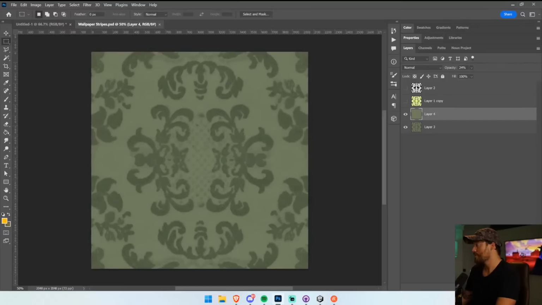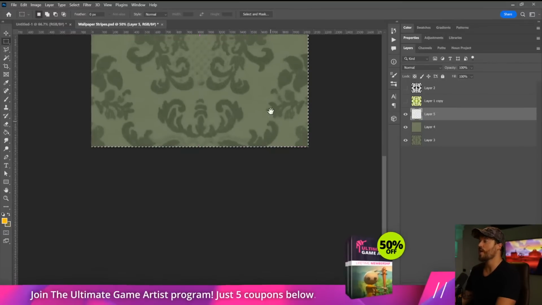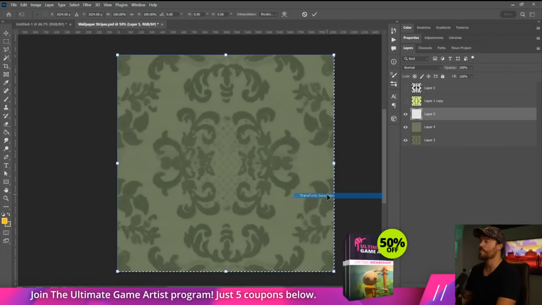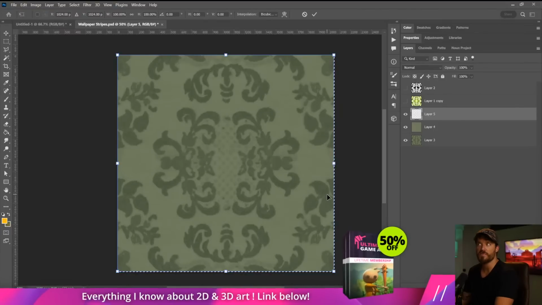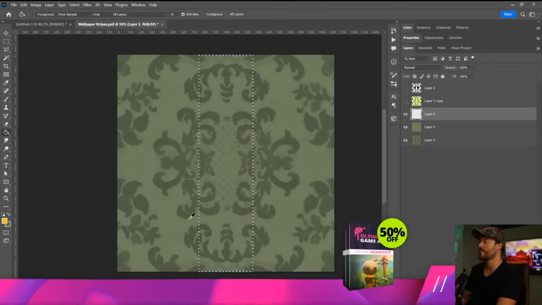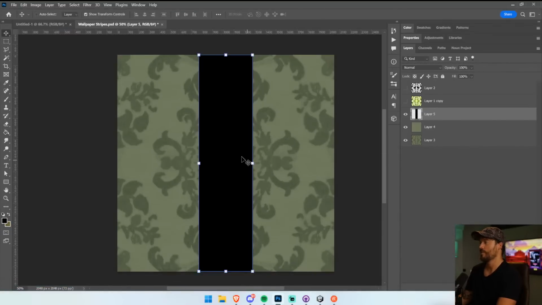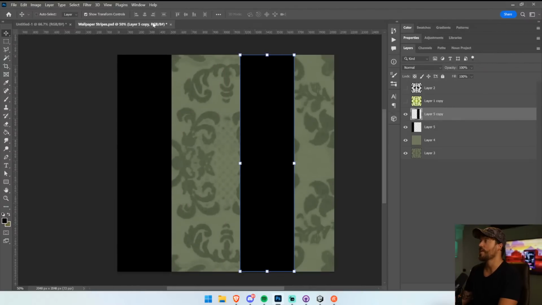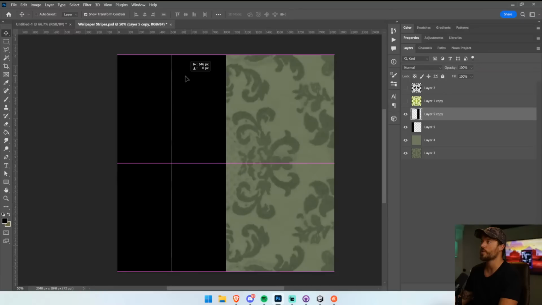This is easy enough. We're going to do a full square here, transform selection, and we're going to split it into fourths. So we're going to do a width of, let's say, 25%. And we're going to do a black one here. Line it up. And then one here as well. Actually, let's do two.